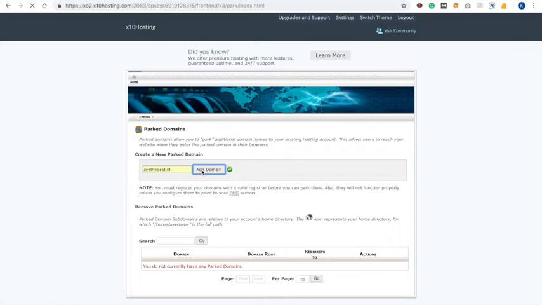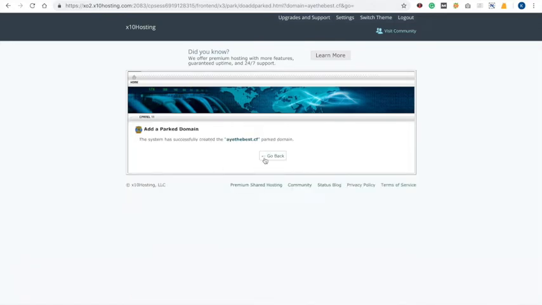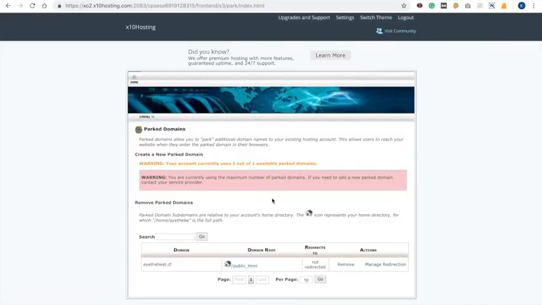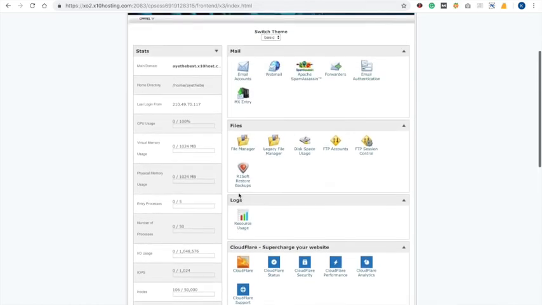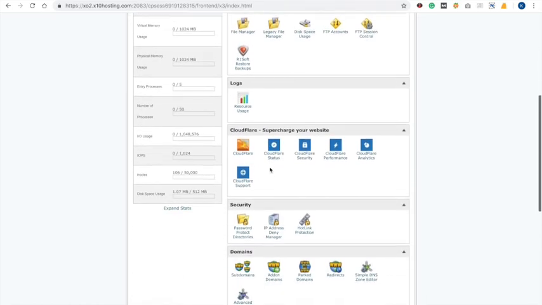And now if you add the domain to the park domain section, then it will be registered. You see, yep, you can now successfully park the domain. Note that it might take some time, as it says it will take around 24 hours to propagate the DNS server, but it doesn't take that long. It should be done within half an hour to 1 hour. So wait for that time for DNS to propagate, and add the domain to park domain and park it in Extend Hosting.